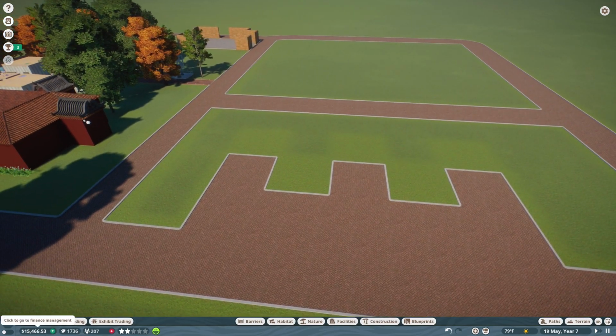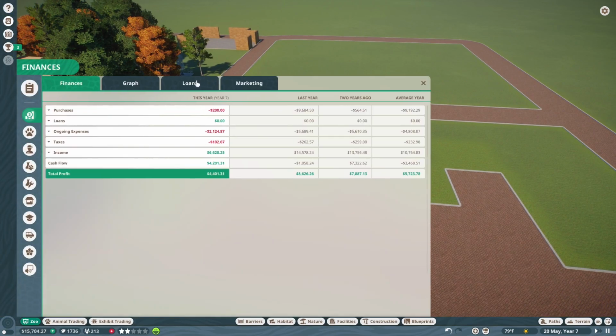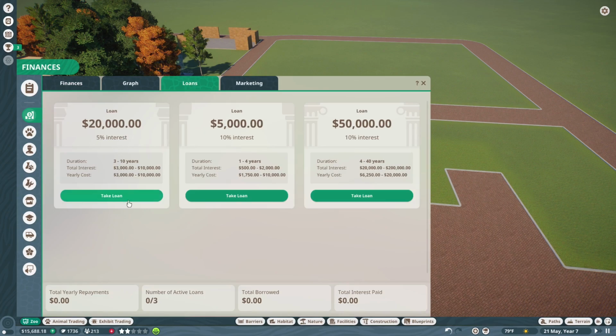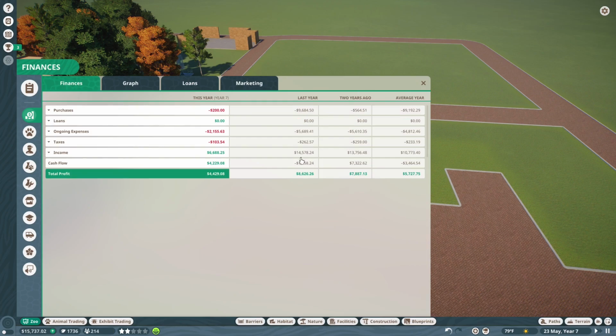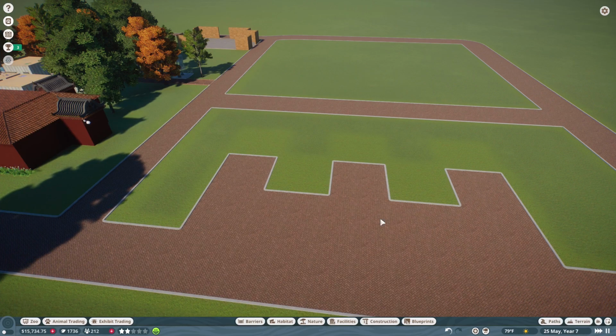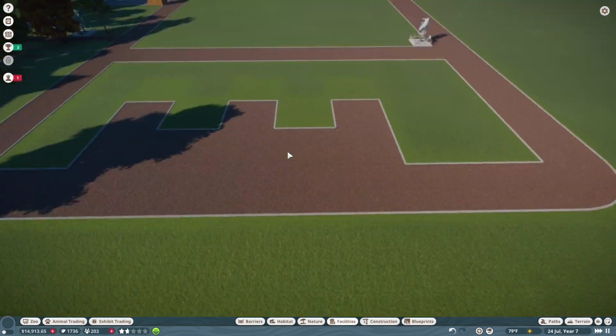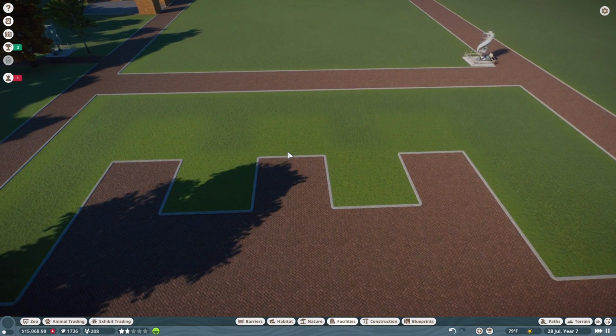We might have to take out a small loan. I'm thinking about taking out a small loan, or not a small loan, but like the $20,000 loan. I wish I could take out like a $10,000 loan. That'd be a little bit more appropriate, but we're making good money. Who knows? Maybe I'll just kind of let the time go. Maybe I'll start by building the shops and let the time kind of go. So I'm gonna hop into the speed build, guys.